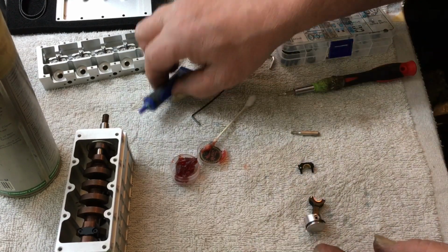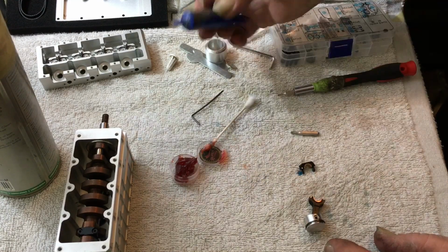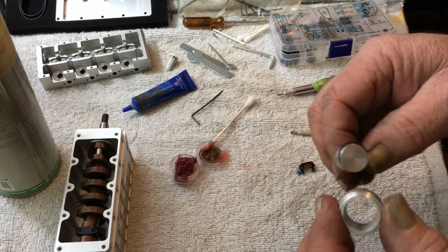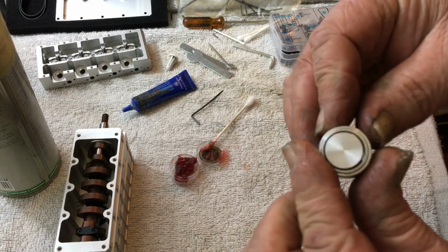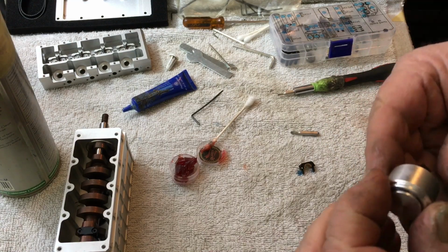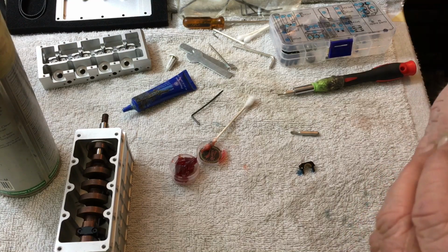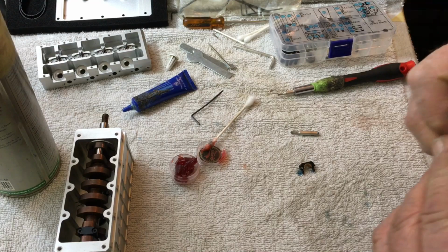So, now, Loctite. The cool thing is that when you grease the piston up to put the ring on it, it slides right through this ring compressor like nothing. The only thing that really holds it up is the ring. So let's see, we want the ring to face this way, like so. And put it there with our fingers.